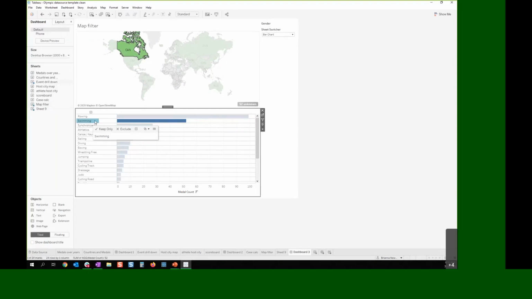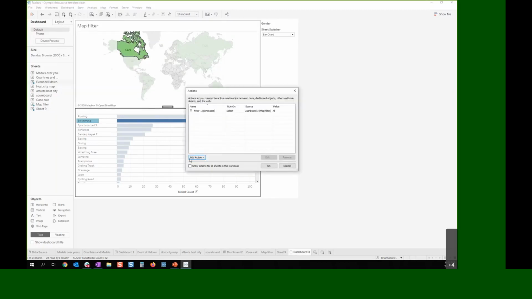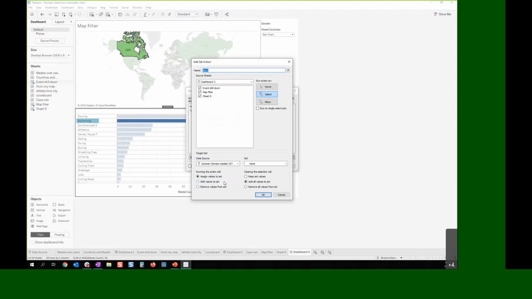Again, if you remember, we added the set action on the worksheet rather than the dashboard. So if I were to click on this, it wouldn't do much. So bringing this all back full circle, I can go ahead and add a dashboard action. Go into our set. We are interested in making the map filter our trigger. I think we want to do that event drill down. That's true. And then we'll go to discipline set and add our normal settings.